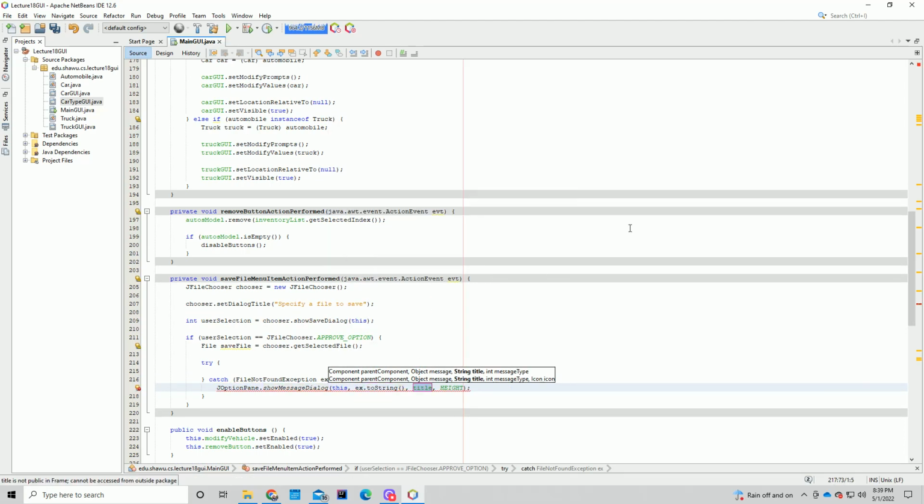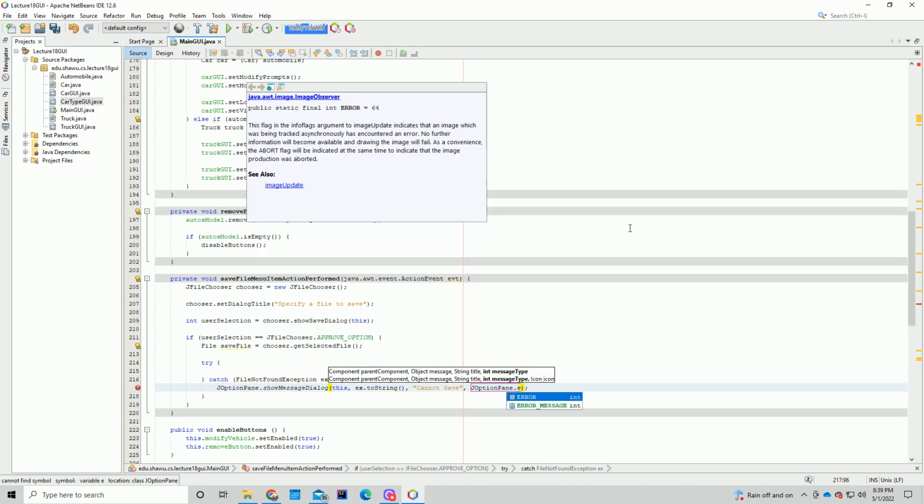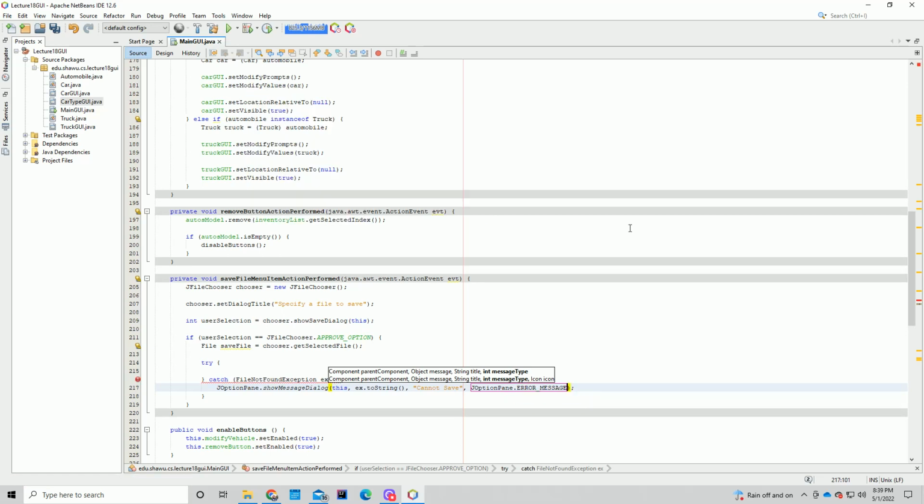The title is "Cannot save", and the icon is JOptionPane.ERROR_MESSAGE.